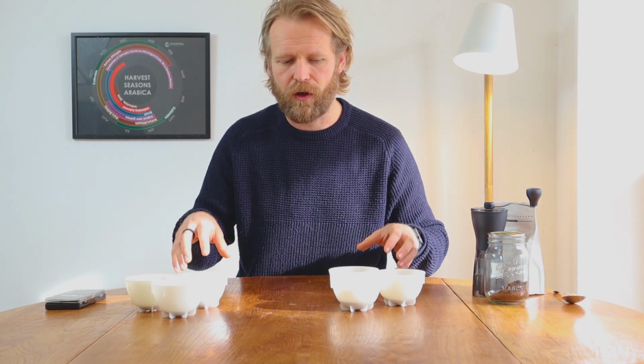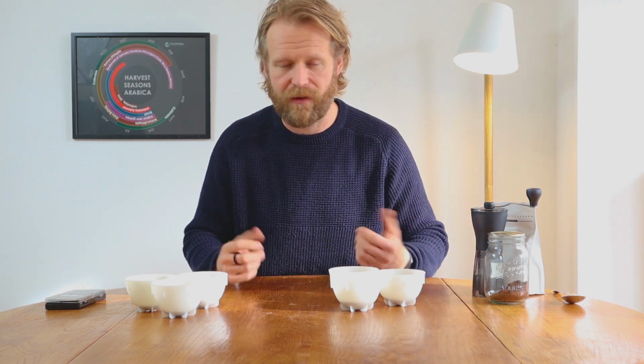So I'm going to disappear. Ruth's going to come in and mix them all up in their individual groups, just move them around. To be honest, looking at this now, I forgot which one's which anyway, so good job I put the masking tape on the bottom.